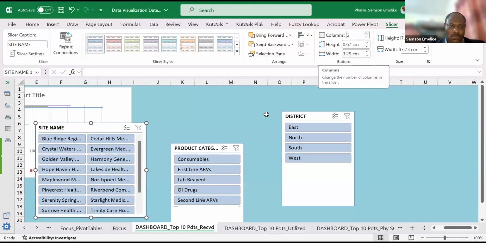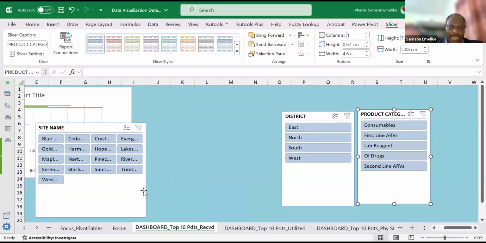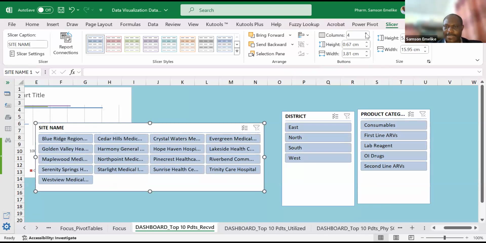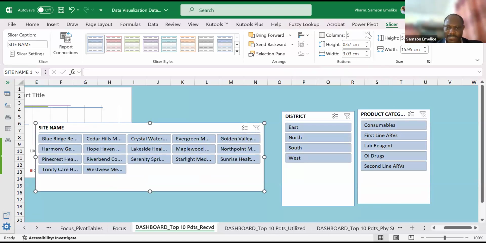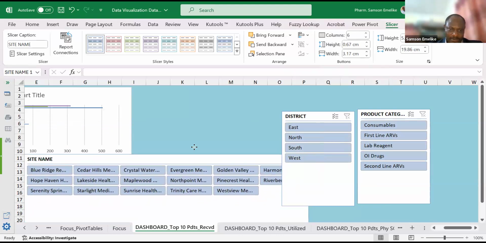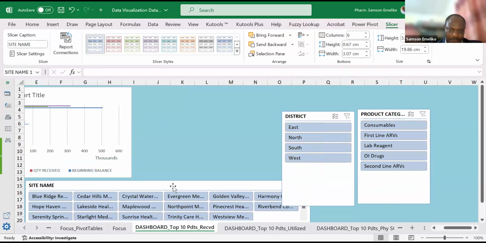Let me say if I increase this into two, he has created two columns and arranged all of them in two columns. Let's go for more columns. Let's say up to four columns. So I have this. I can drag it like this and try to resize it. If this is still not okay, I can go ahead and increase it to five. Let's see six, okay? So if we have six like this, this may be fine. So I can reduce this again and bring it down here. This is part of the things that we do to make our dashboard look nice.